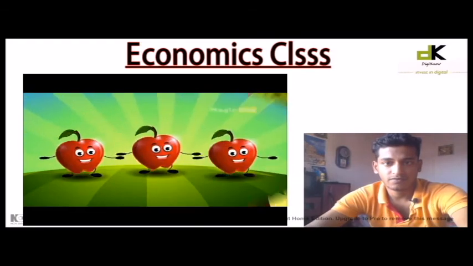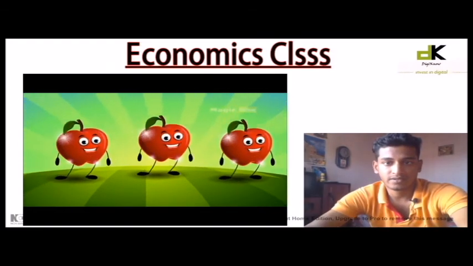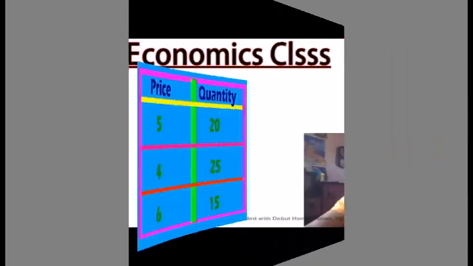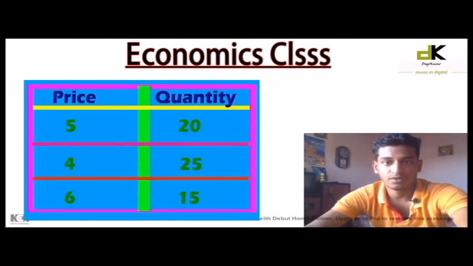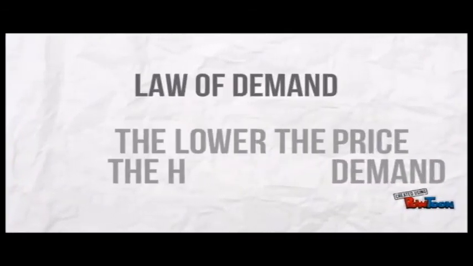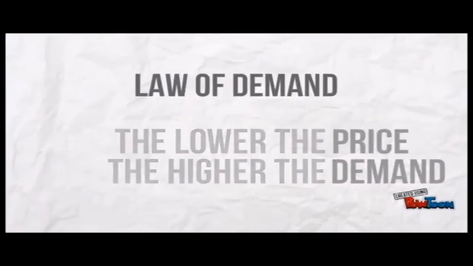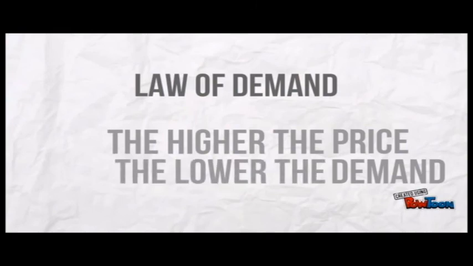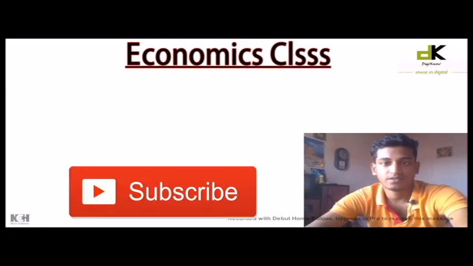And of course if there is an increase in the price of apples, suppose from 5 to 6, of course there will be some diminution in the number of people who consume it. So what we can say: when prices fall, demand will rise, and when prices rise, demand will fall. Or we must say, when prices fall, demand will rise, and vice versa, meaning just the opposite.